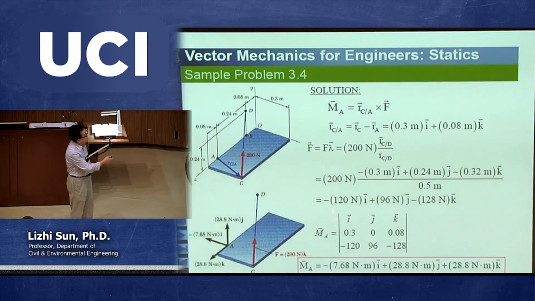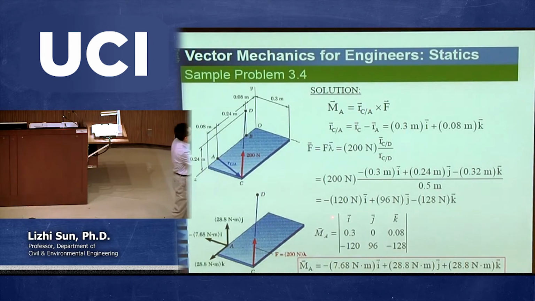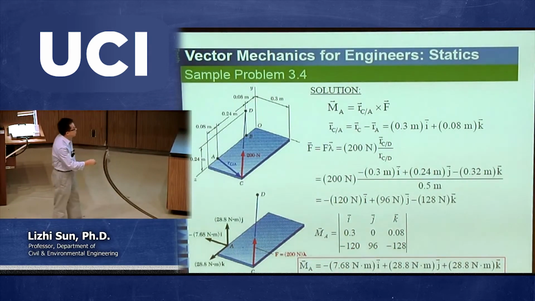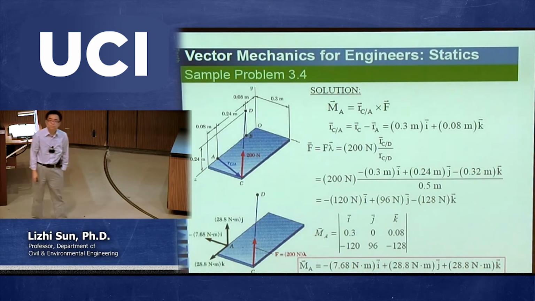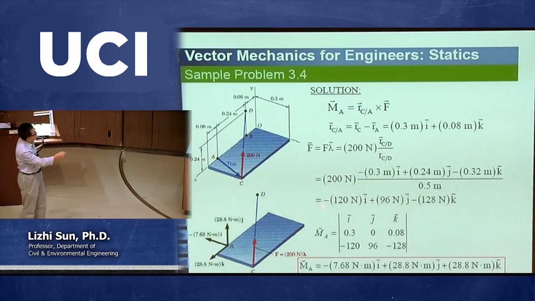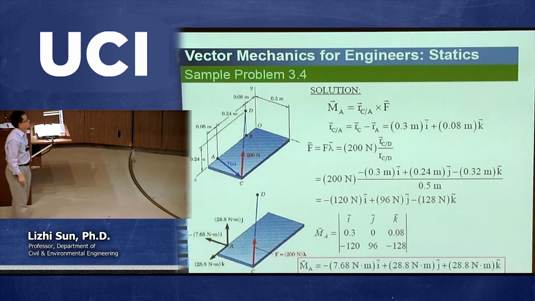Okay, or you can use this equation, which is a definition as well, for r cross F. You always list this 3 by 3 matrix. The first row is i, j, k, second row are the 3 components from the r vector, and then the third row are the 3 components from the force vector, and then make sure you do the determinant of this 3 by 3 matrix. No matter what, you finally end up with a solution. In terms of solution, make sure you finally write those units. Okay, any questions? So I'm not going to talk about the details, but they are pretty much straightforward following this kind of procedure.